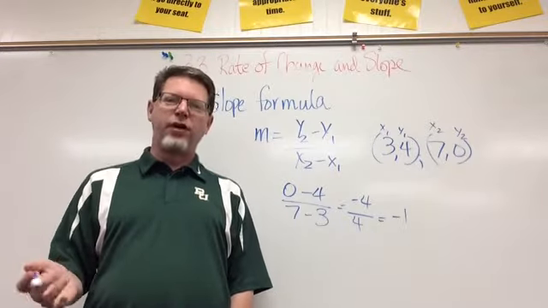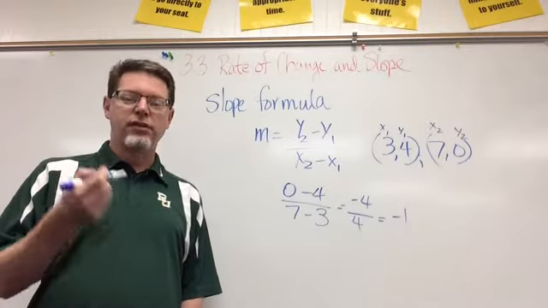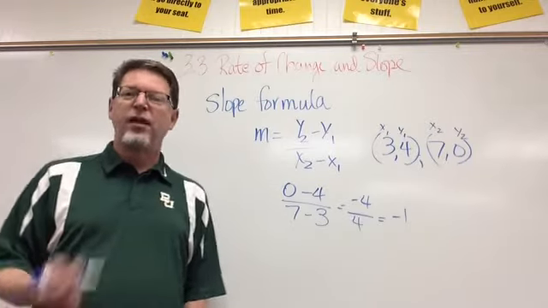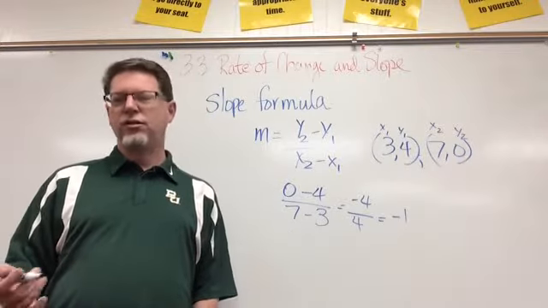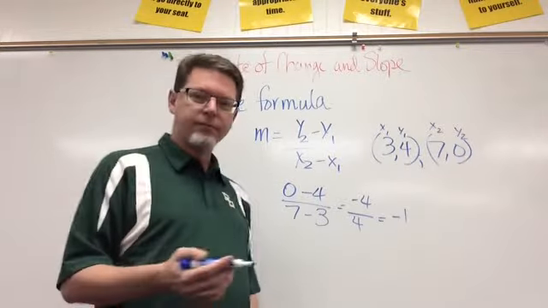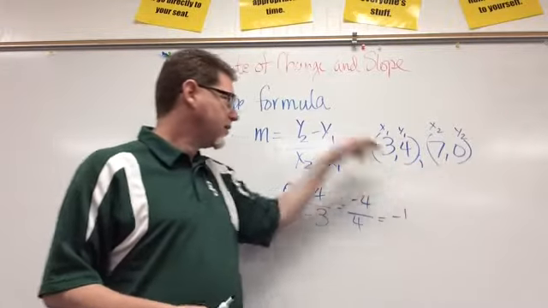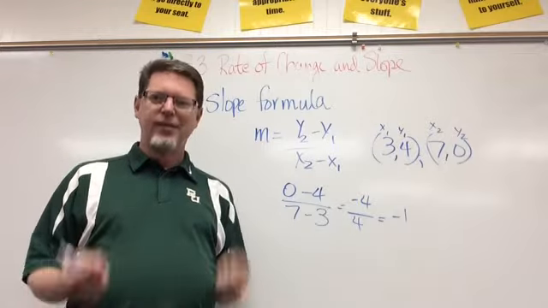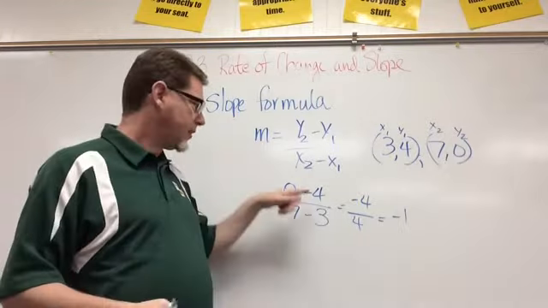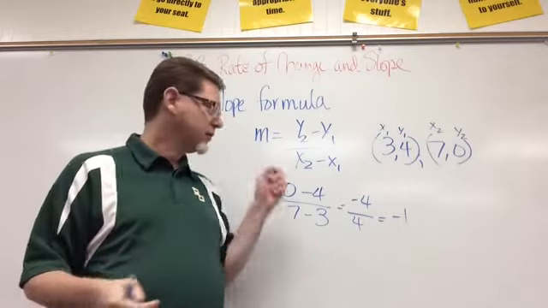We are not going to change any of these slopes to decimals. If you get an improper fraction, leave it as an improper fraction in simplest form. If you get a proper fraction, leave it as a proper fraction in simplest form. If you can simplify it to an integer, then leave it as an integer in simplest form. Okay? Just remember, y's go on top, x's go on the bottom. Again, as I've told you before, you're great mathematicians, but don't trust yourself with negative numbers. Use a calculator.